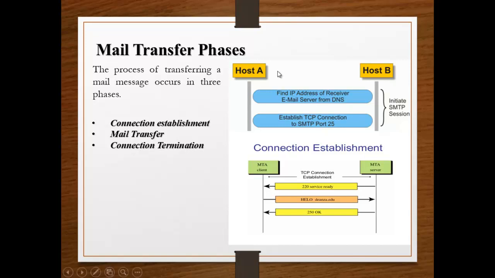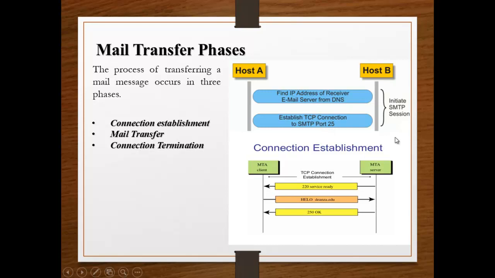For that, first you have to identify the IP address of the receiver's email server from DNS. Already we have discussed DNS. So using DNS you can identify the IP address. For example, if I give a mail address like Ramesh at yahoo.com, using DNS I can find out the IP address of the server corresponding to this person. Then I can establish a TCP connection using SMTP. The port number is 25. For FTP we used 20 and 21, whereas for SMTP the port number is 25, a well-known port number. The ephemeral port number is randomly chosen by the client.